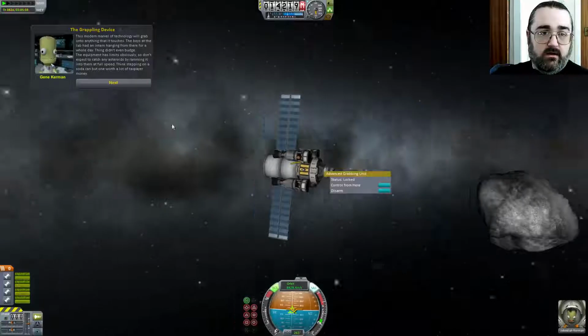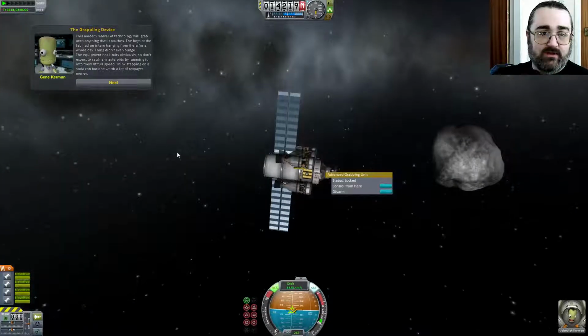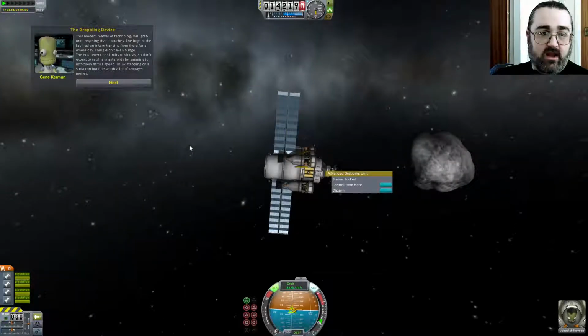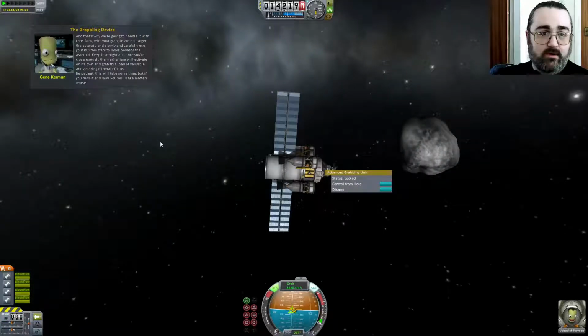Okay. This modern marvel of technology will grab onto anything that it touches. The boys at the lab had an intern hanging from there for a whole day. They didn't even budge. The equipment has limits, obviously, so don't expect to catch any asteroids by ramming it into them at full speed. Think stepping on a soda can, but one worth a lot of time handling. That's why we're going to handle it with care. Now, with your grapple armed, target the asteroid, and slowly and carefully use the RCS method's thrusters.